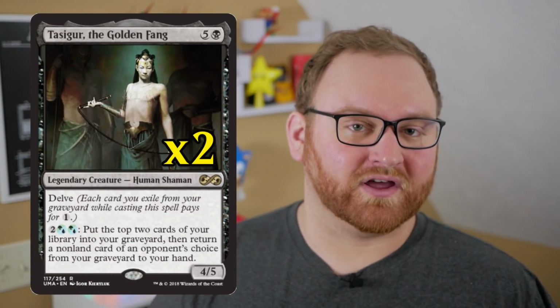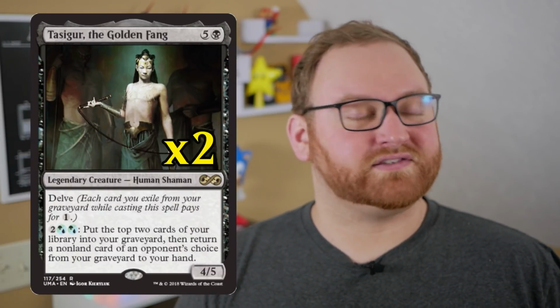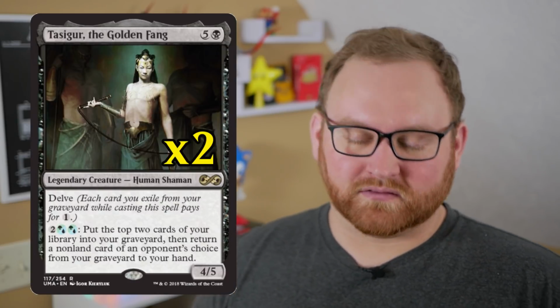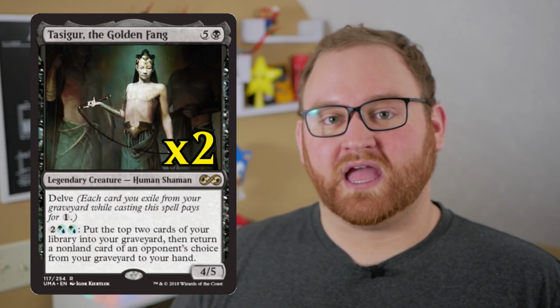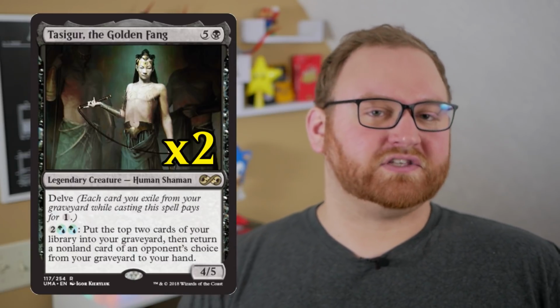Moving on, because we have lots of cycling, lots of discard stuff, we've got a 2 of Tasigur, the Golden Fang here, a 6-mana creature. It's a 4/5. It has Delve, and it also has an ability where we pay and pitch 2 cards on the top of our deck to the graveyard. Our opponent picks a non-land card from it and gives it to our hand. So very interesting there. It can sometimes limit what's in our graveyard with the Delve mechanic, which is really fun. Tasigur comes out really quickly because of all the fetch lands, all the discard outlets, and cycling we have in the deck list.